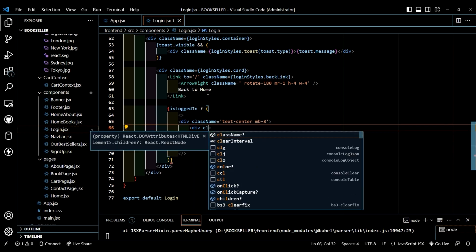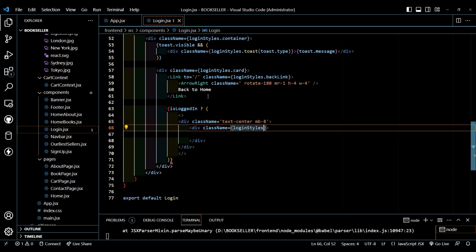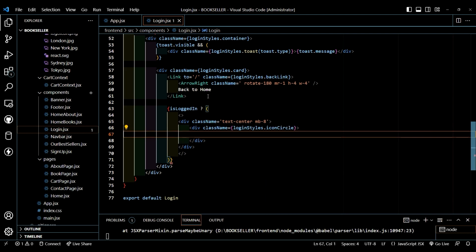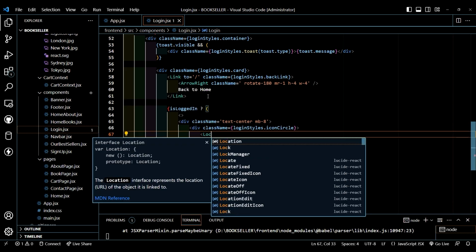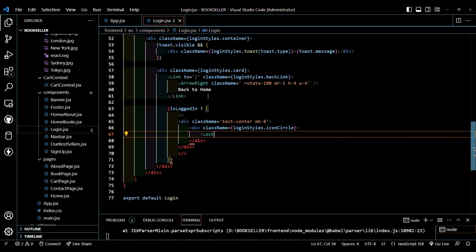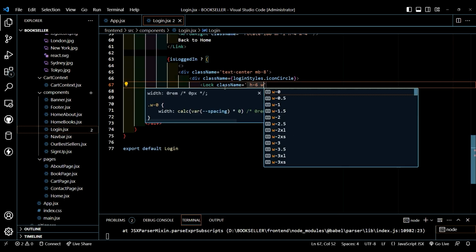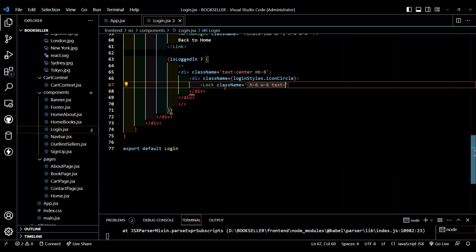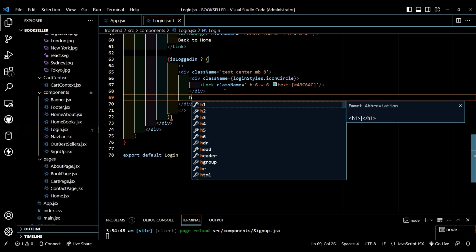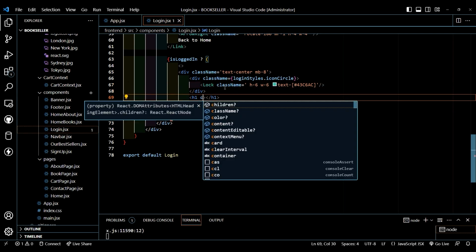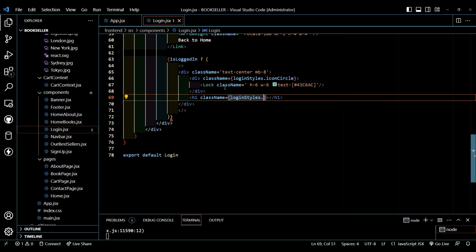Then another div, give className loginStyles.iconCircle, then icon that is Lock, and in Lock give className, height will be 6, width will be 6, text will be this color code, and after this close this icon here.